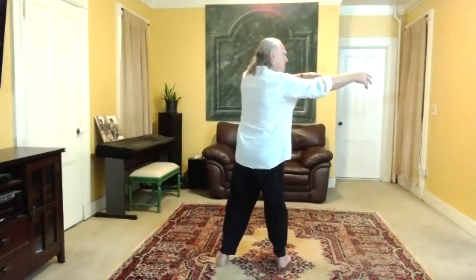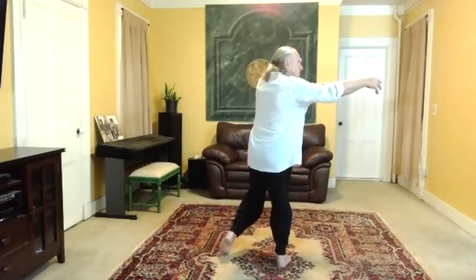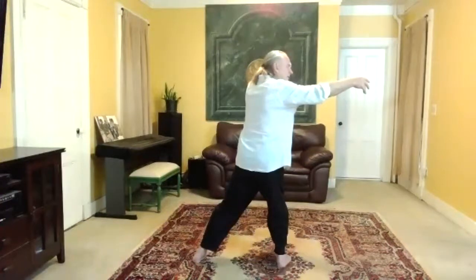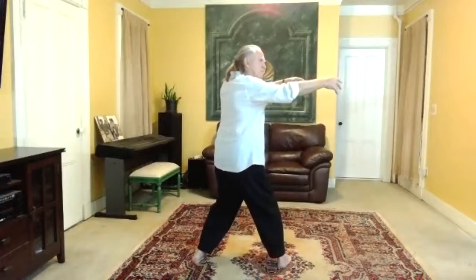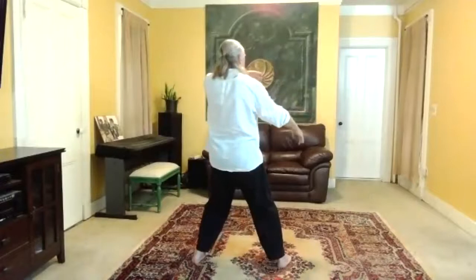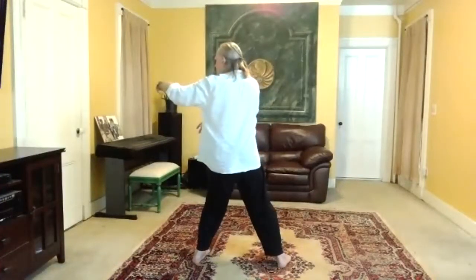Now feel the ball of the right foot, set the right knee and spiral down to the right. You're loading up the right quad. So we can take a step with the left foot and pick up the left heel. So now you step out a little bit with the left foot. Establish your position without leaving the right leg. So now you feel the ball of the left foot, set the left knee, spiral down to the right, and then turn. So the spiraling down establishes the yin, and the turn of the waist is the yang.